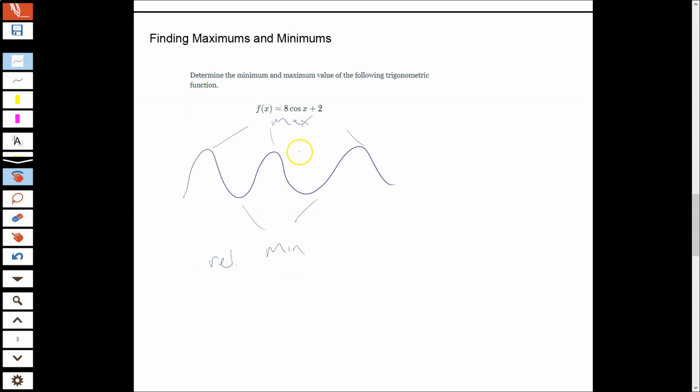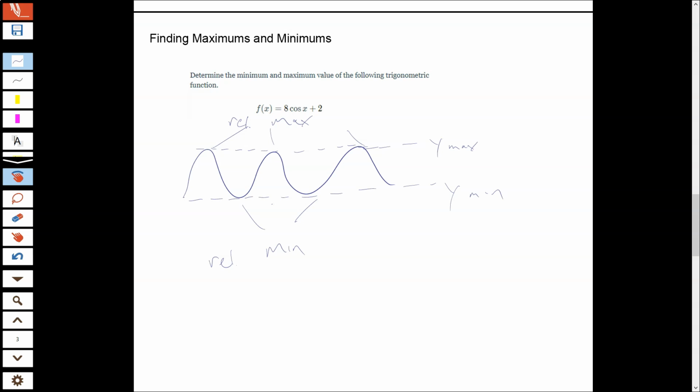These are called relative mins and relative maxes. So we want to find these, and we want to find particularly the y value, right? They're the same for each repetition. So I could draw a horizontal line and say this is some y value that is the max, and then there's also some y value that is the min, and it repeats over and over and over. Obviously, as the parameters of the function, the numbers in the function, change, they might change our minimums and maximums. This is actually very, very easy because these have such consistent properties.